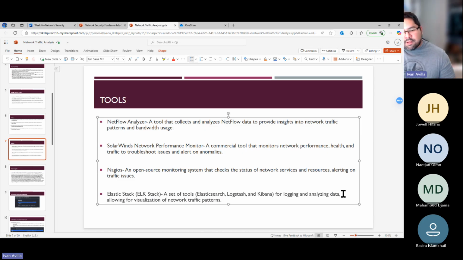Just about everything is going to be able to be ingested by Elastic, and the query language is shared across a lot of security analysts, so it's easy to find a lot of support for Elastic Stack.